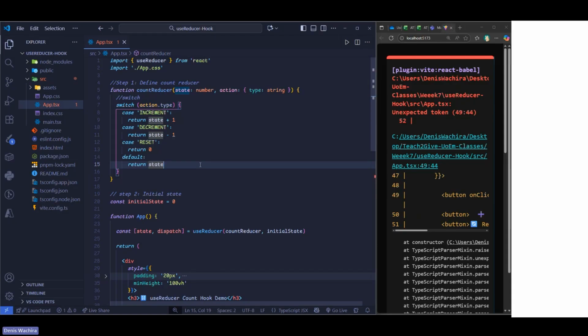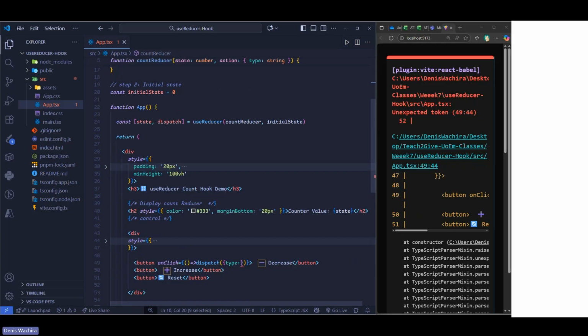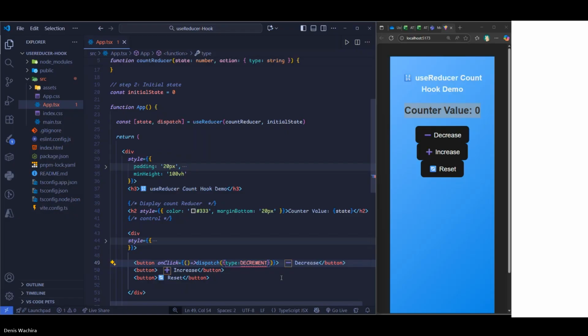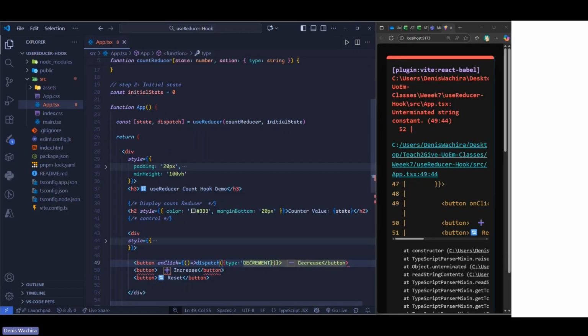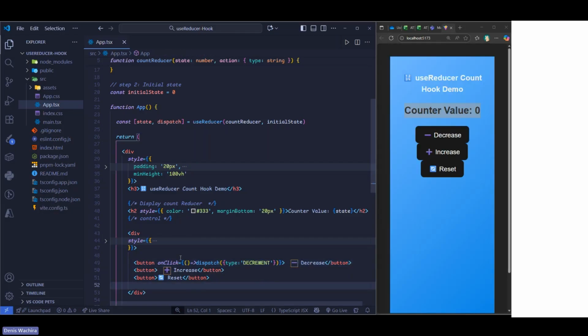We are doing a decrement, a -1. So we should pass which type? Decrement. So I should pass that here in this type. Then they should be a string, so make sure to have the quotation mark. So with that now, our button should work as expected.